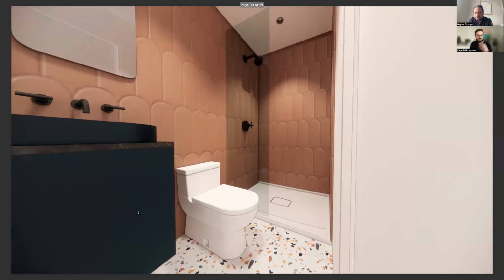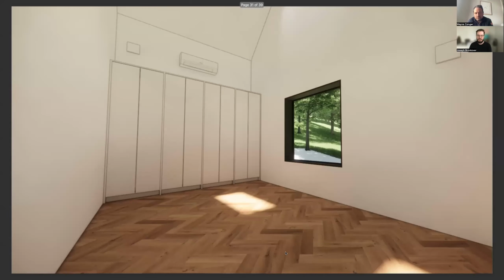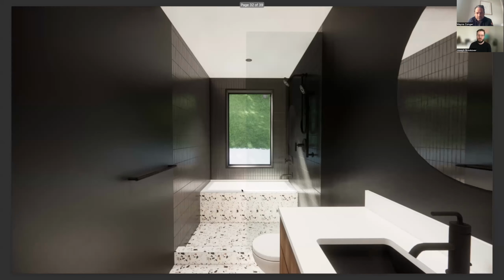Just an image of the bathroom. Katie worked with it to find alternate tile ideas both for the wall and for the flooring, and having a very different take in the primary bathroom, which is here, than the guest bathroom, which is here, but still working with the same color element. So a really dark vanity and hardware, a color in the tile and the wall and the floor, but then taking the master, still keeping it very black and really allowing that terrazzo to pop here on the shower and the tub.